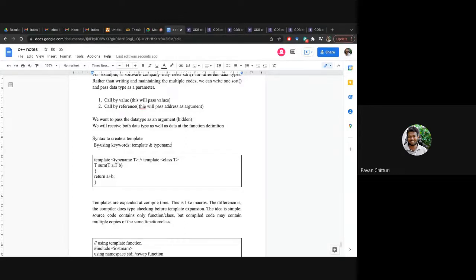All right. So this is how we do it with the help of template and in the angle brackets, which is nothing but mentioning the typename. So we'll use the keyword typename to create a generic template, and we'll use the new template data type, and we'll try to access these things. And I'm trying to return the same thing as well. The function definition will not get changed. Return type, function name, arguments, body of the function will remain the same. So this is how we create a simple template by using template and typename.